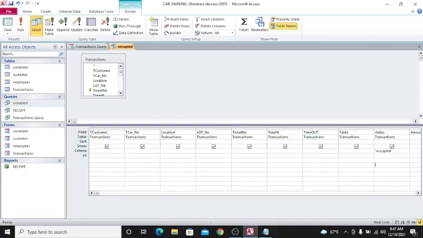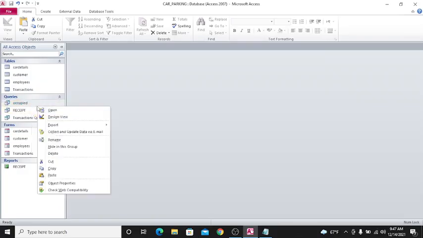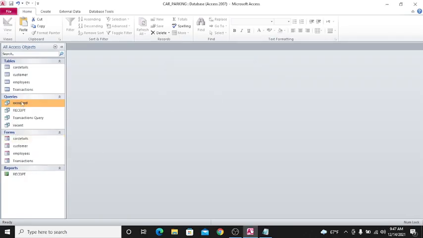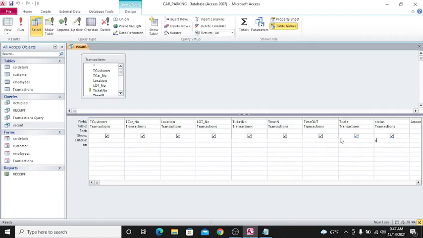That is it. Then right click, copy. Then go to occupied, copy it, right click, paste.